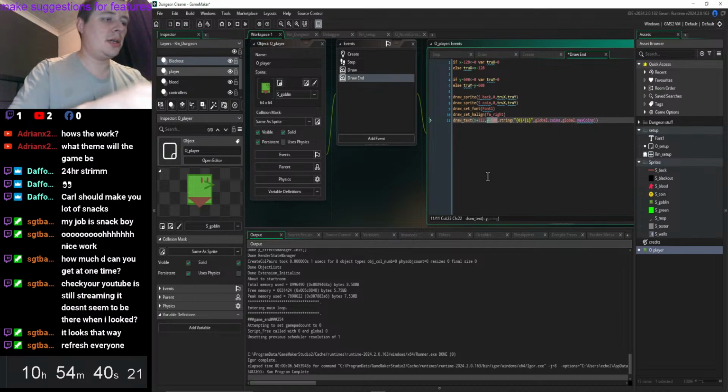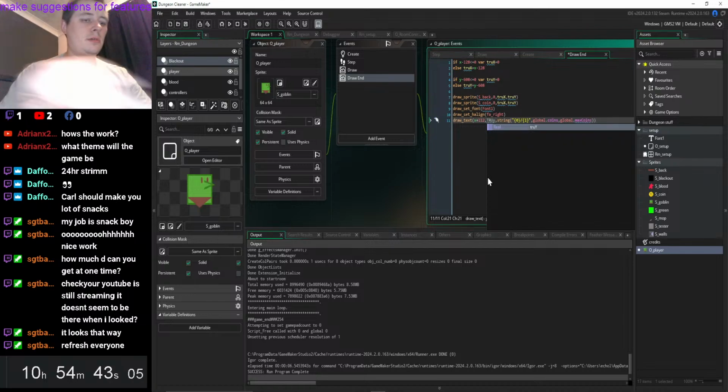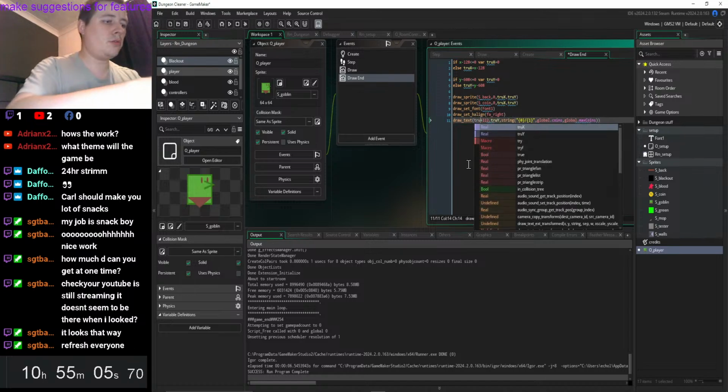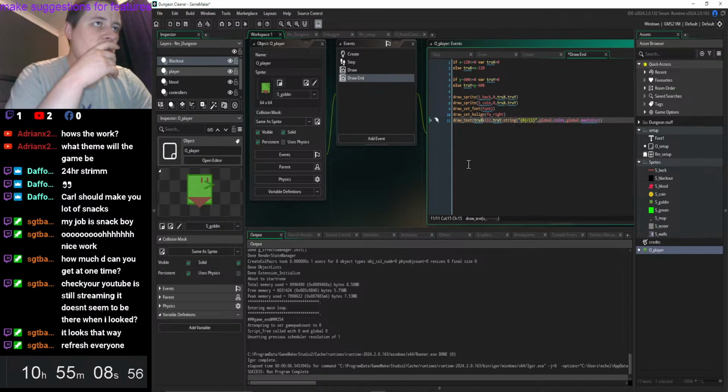So that needs to be true Y, caps lock, true Y. This needs to be true X. Oh, what was the number before? Was it 112? I'm just going to say true X. True X is always going to equal that top corner. It's not going to equal my position.